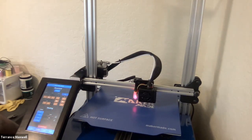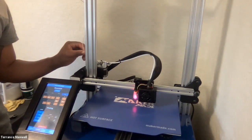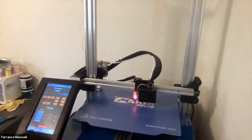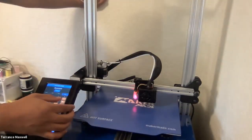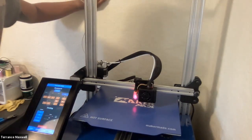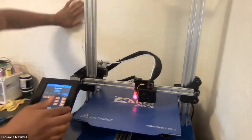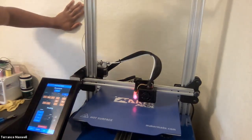Okay. And eventually you'll see it coming out at the end. So yeah, just tap it again. Because the best way to get rid of something that might be in there is to actually push it out through the hot end. Got you. Yeah, taking it apart is the last thing that you want to do. Yeah, for sure.